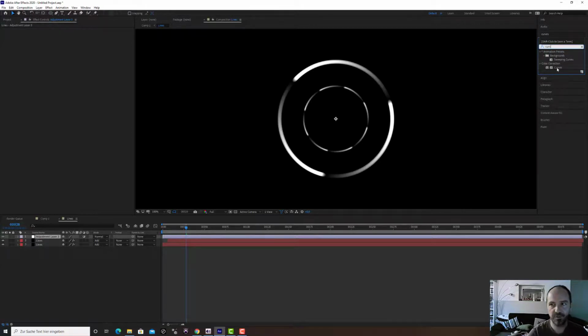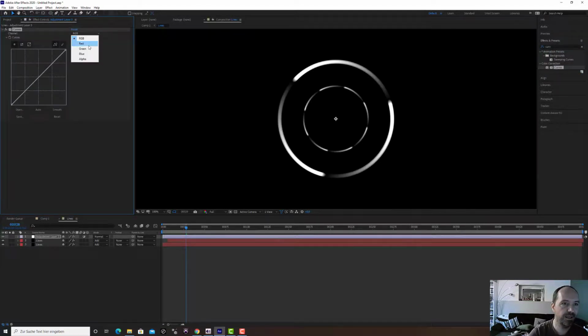Curves, hard to do so. Curves, and I like to tint them red, so I go to the red channel, push that, go to the blue, bring this down, and also the green layer, bring that down, so I got a dark red. Okay, and let's play with the RGB settings to get a better result on that.